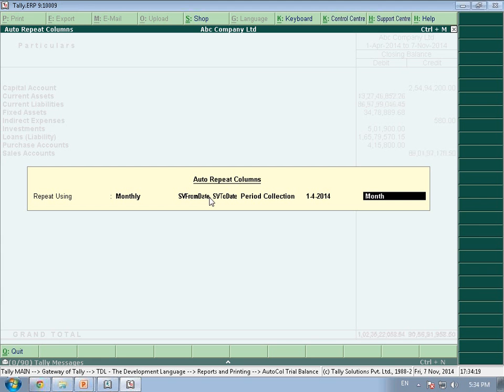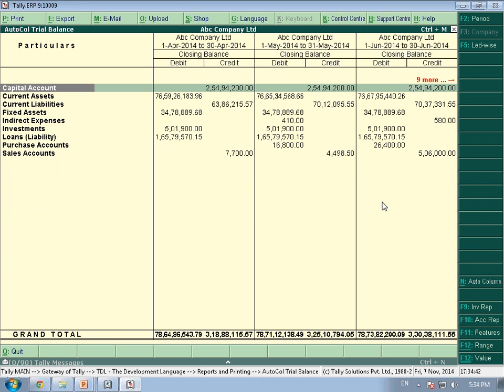This SV from date are the variables that are going to get pushed to my previous report. That is, these variables need to get repeated. So in the previous report I have to specify repeat my SV from date to date. This is the collection that will get set to these variables that you need to repeat on this collection, and the periodicity will be month, and the work is done.